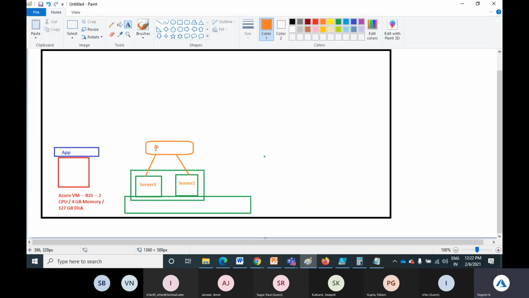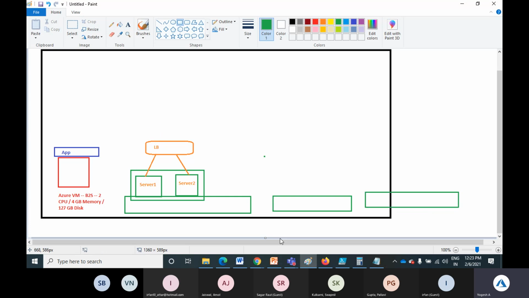So there is no use of load balancer, there is no use of application level cluster, there is no use of Windows cluster, because in the backend both virtual machines are sitting on the same physical box. So when we define the availability set, Microsoft is taking the responsibility to distribute your virtual machines on different physical hardware in the backend. Okay, because Microsoft is maintaining multiple hardware. Microsoft has multiple hardware in the backend.